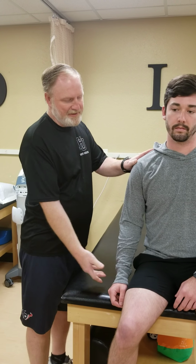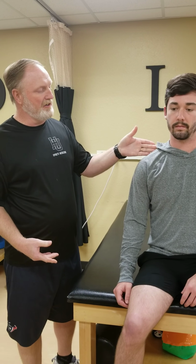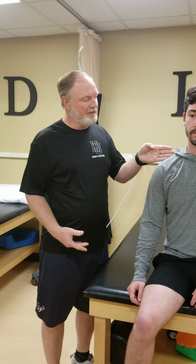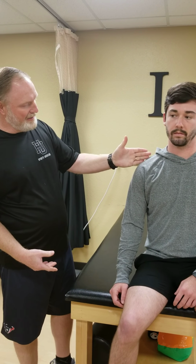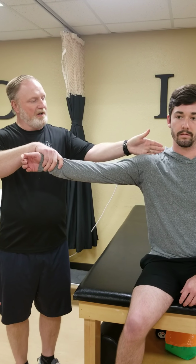And then the drop arm test is a strength test, testing the integrity of the supraspinatus tendon. It's one of your 4 rotator cuff tendons. So you basically draw a line where it's going to follow the scapula and then raise the arm.